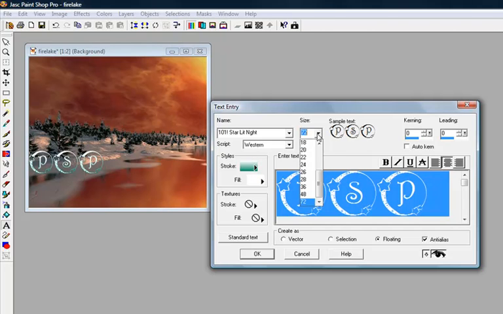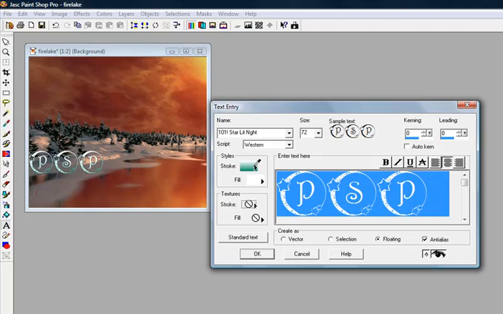You can change down here. You can also change this as well. And as you see, each time you just play with it, you will see the changes that it'll make over here.